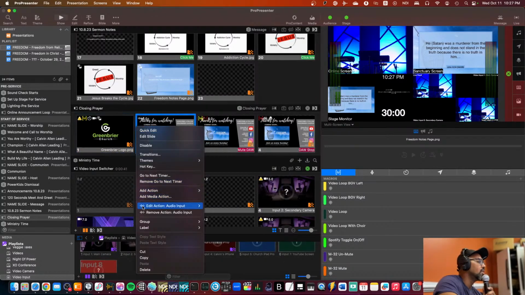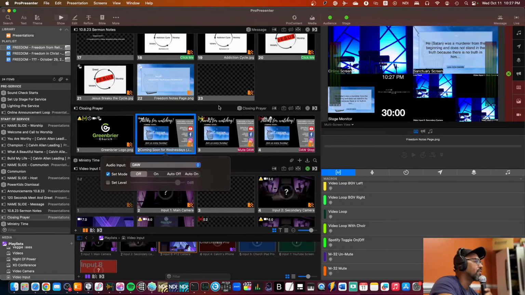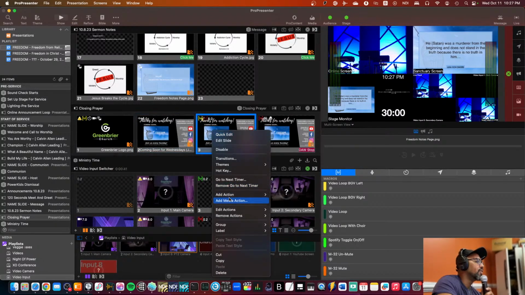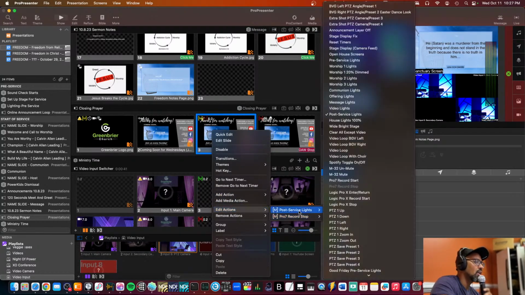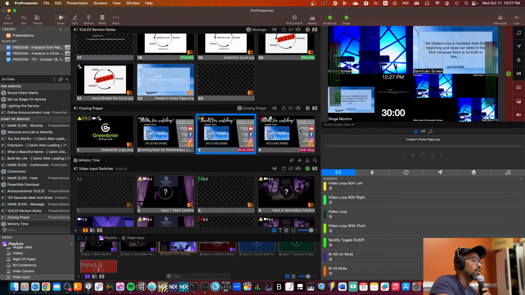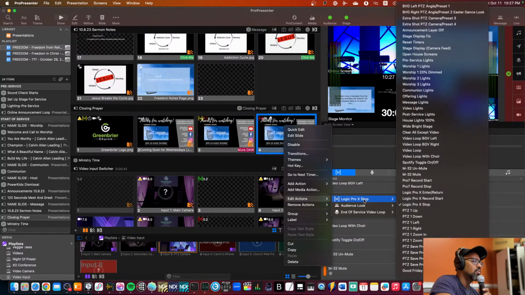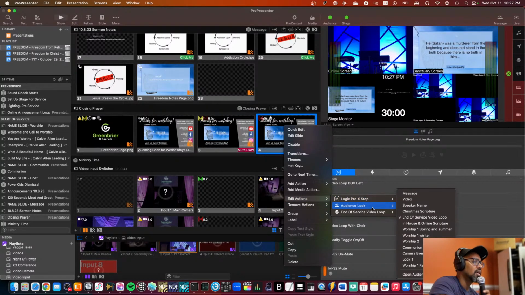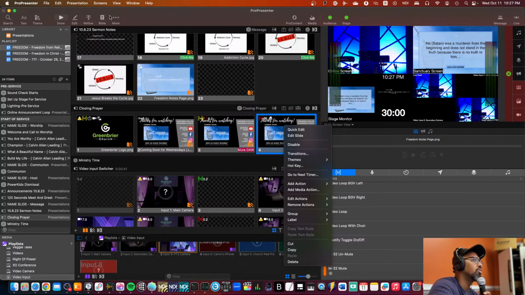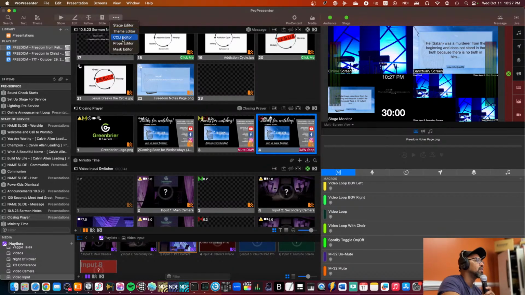And then over here, at the end of our service, this turns our DAW off. And then this changes the lights, stops the recording, the hard disk recording, and this stops the recording in the DAW and changes the audience look to the end of service video loop that utilizes a prop over here.